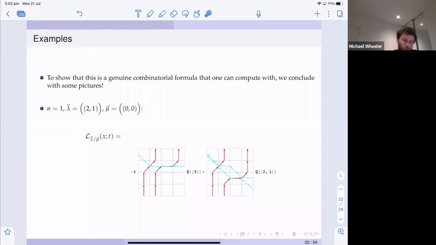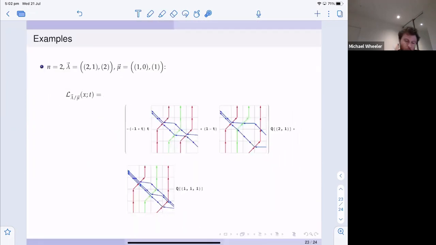So you would expect naively, if you just plug this formula into the computer and work out the sum, you would expect to get a huge number of pictures like this. But that doesn't happen. You find that most of the pictures have a vanishing weight, and you're just left with really the bare residue, if you like, and this is what you get. And a couple more examples.